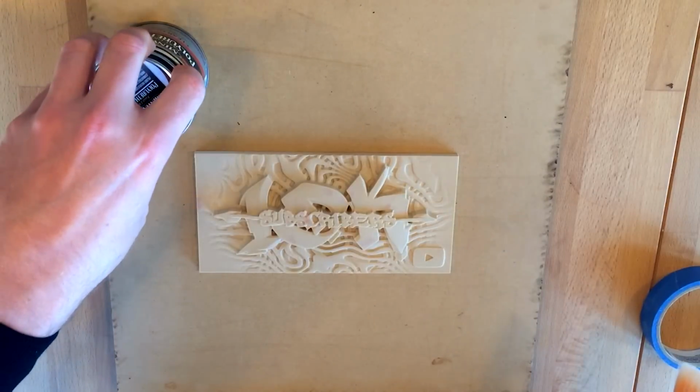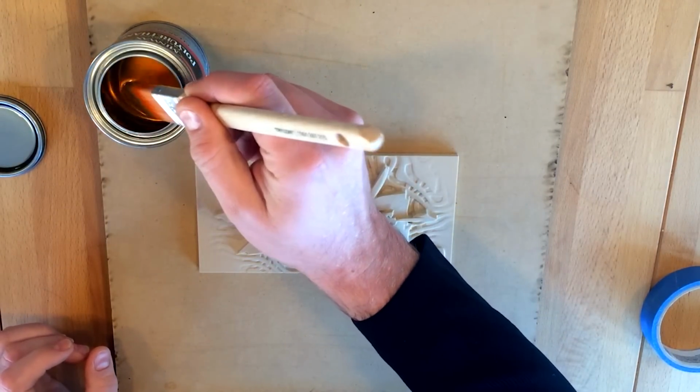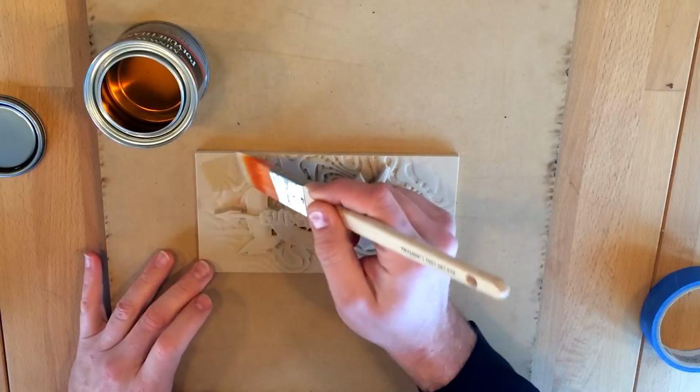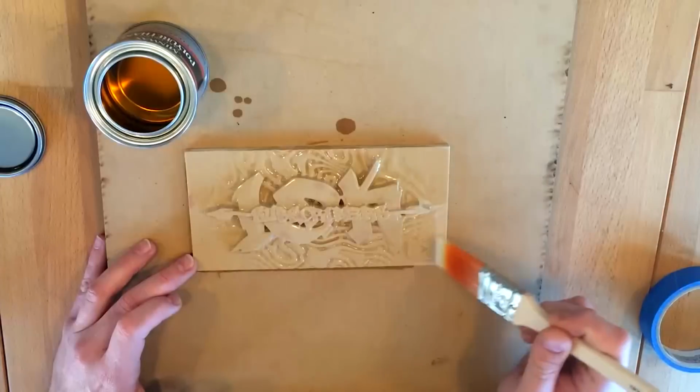Next, I'll coat the piece with clear gloss polyurethane. The reason I am not using epoxy is that I'd like to preserve as much detail as possible. The polyurethane is much thinner and completely soaks in to seal the surface.